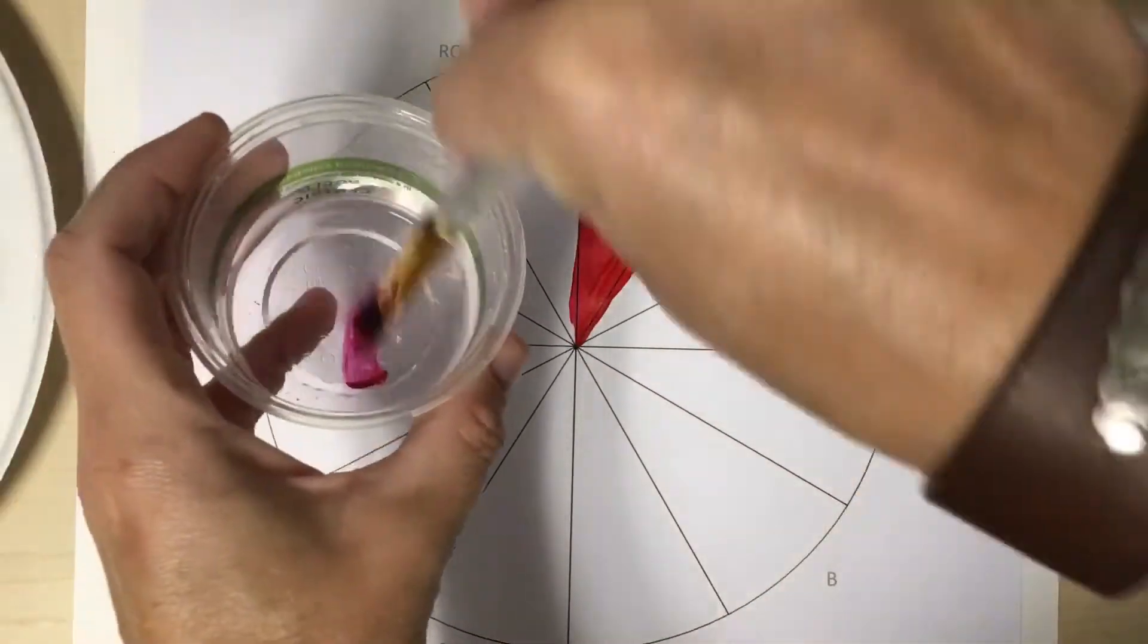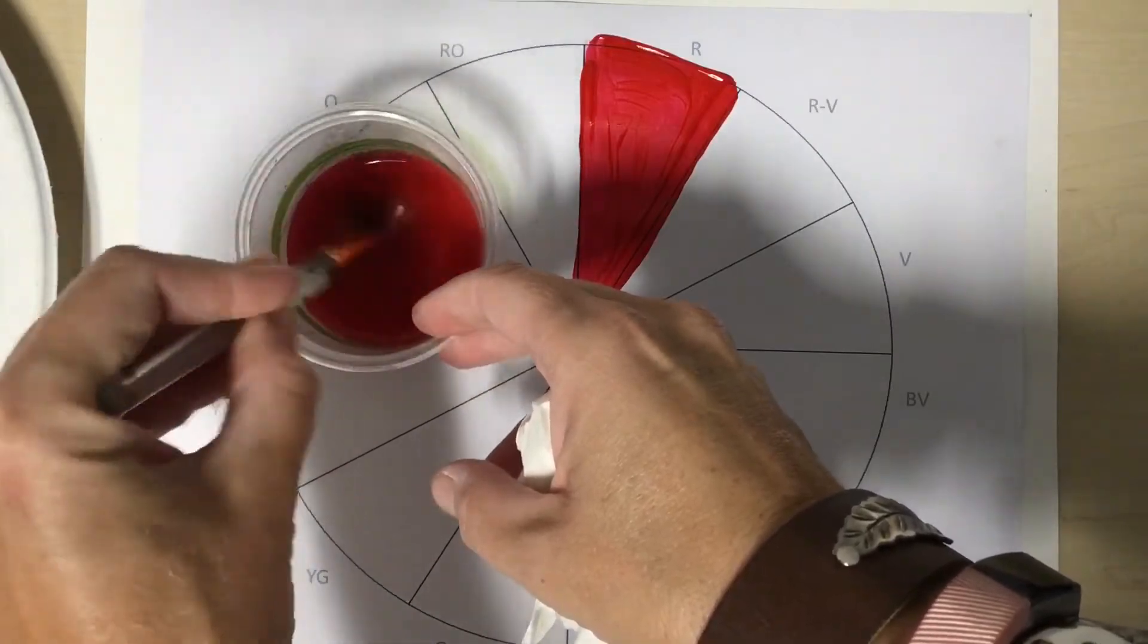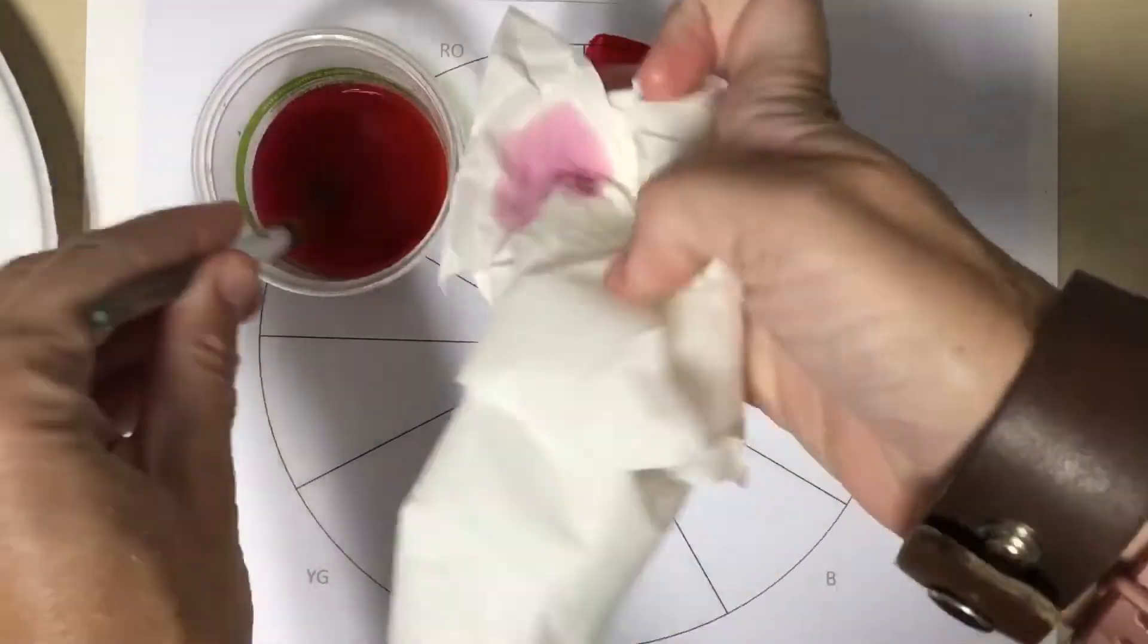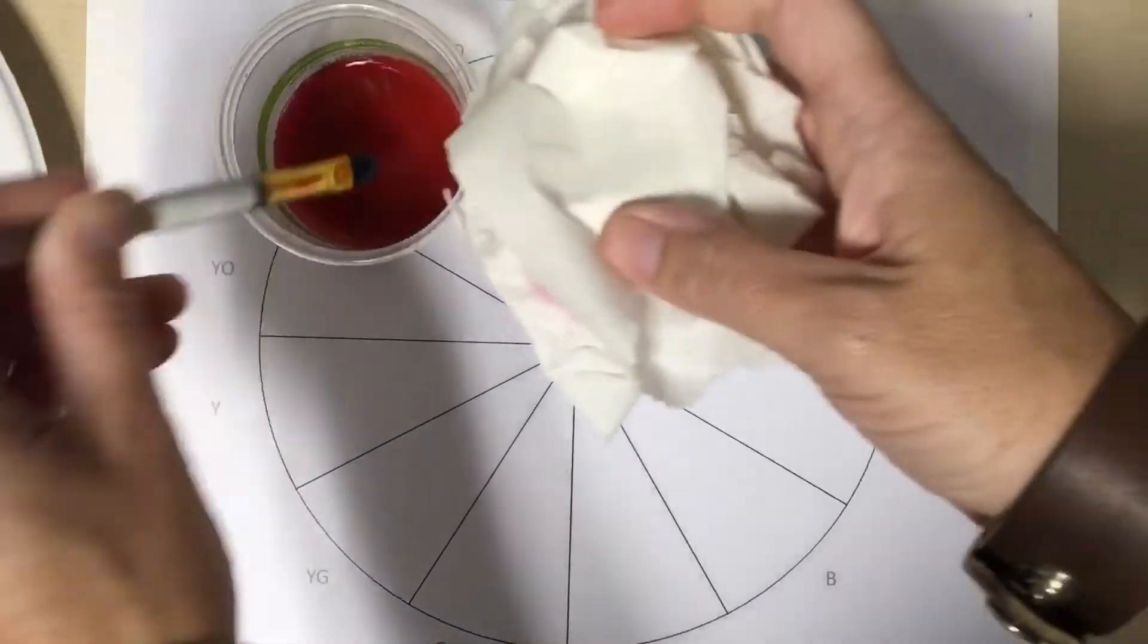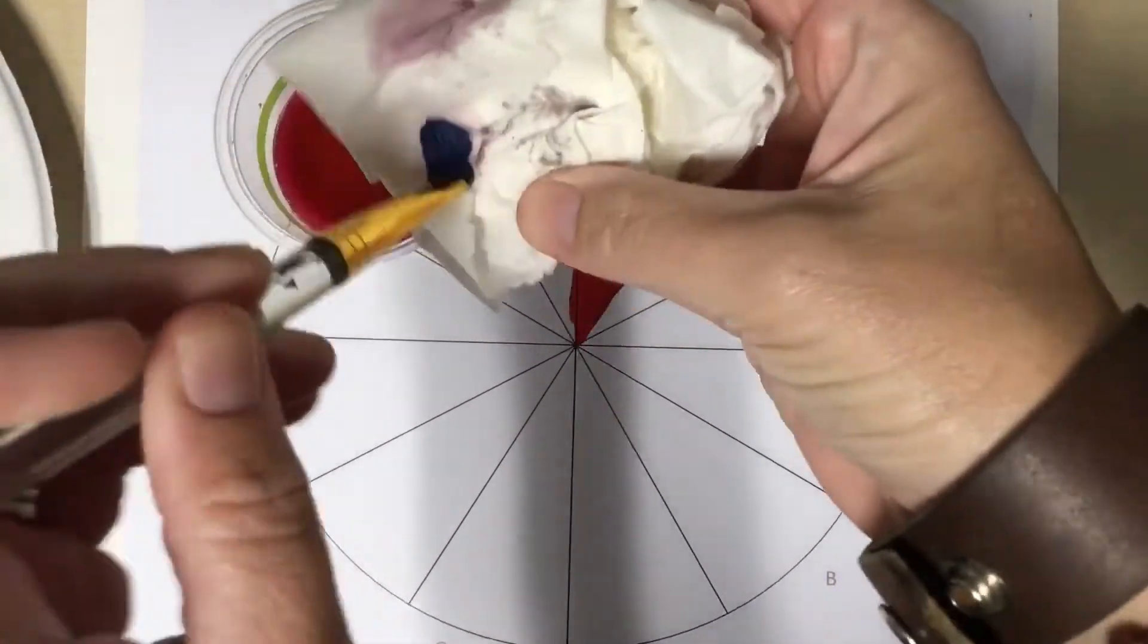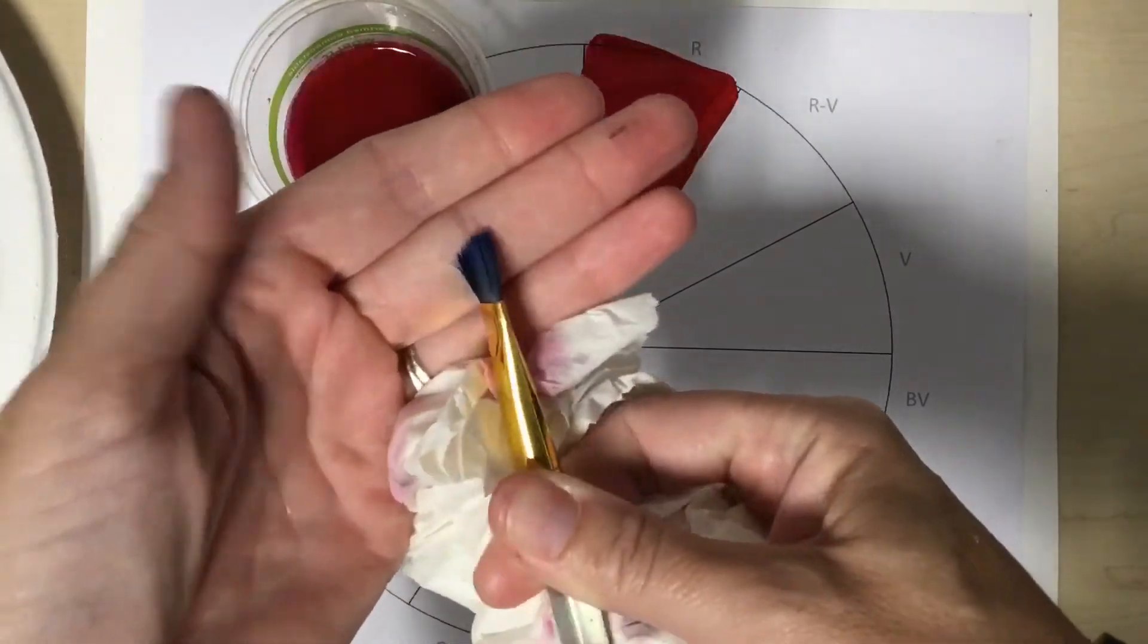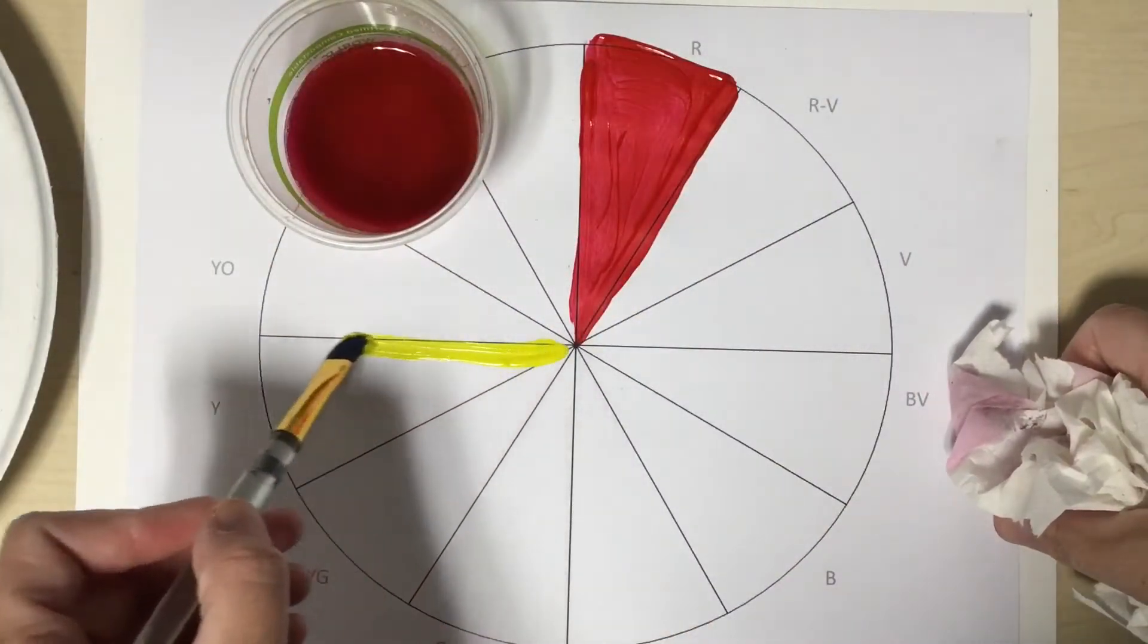This part's really important. I super clean my brush, pushing it along the bottom, scrub scrub scrub. Then I use my paper towel. Check it out—oh, it doesn't look clean yet, so I kept going. I found there was some other color in the brush, so I super cleaned it, really made sure it's clean and dry, because we don't want any colors to mix yet.